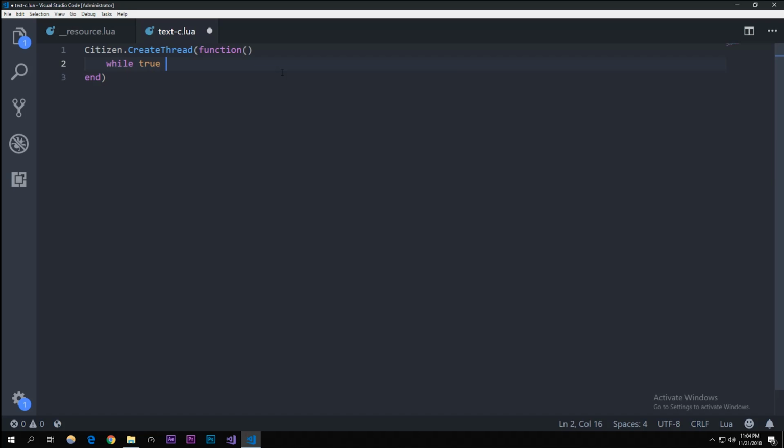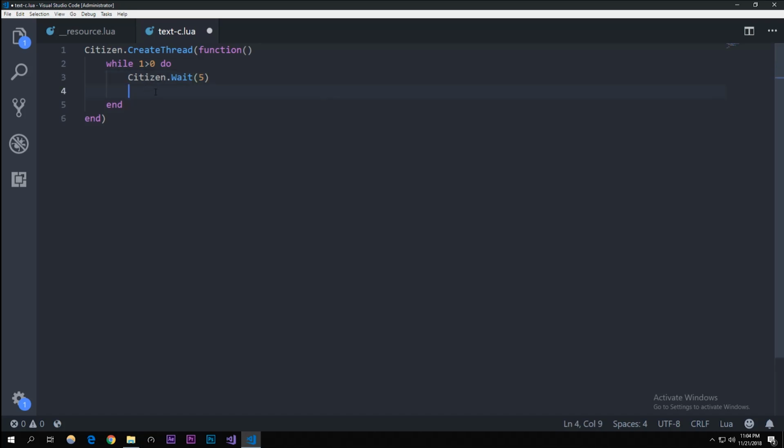So while true do. Basically what this loop means is it's constantly running, like when you're on a server as a client. If the condition in the while loop is true, then it will run constantly. You can do it when one is greater than zero, so that's every time, no matter what number, this will always be happening. Nothing can change that unless you make it change. Now, to make it not crash, we'll do Citizen.Wait. Let's give it 5 milliseconds every time so it looks static and looks good.